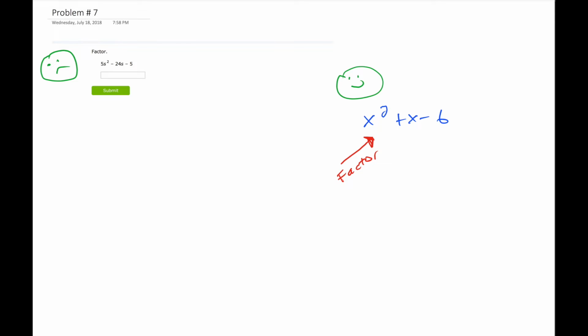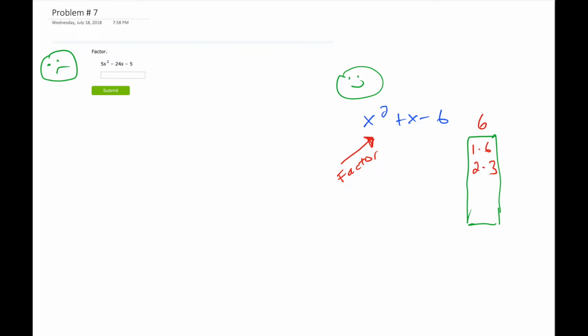Okay, the reason why this one, the smiley face one, is easy is because there's an invisible one right here. Okay, that's called the leading coefficient, the coefficient that's in the front there. All right, those are easy. Those are bookshelf problems. You go over here, what goes on top of the bookshelf? What goes on top of the bookshelf if we're doing the easy one? 6 goes on top, right? All right, 6 goes on top, and then what goes inside the bookshelf? Yeah, so what it takes to actually get those through multiplication, right?